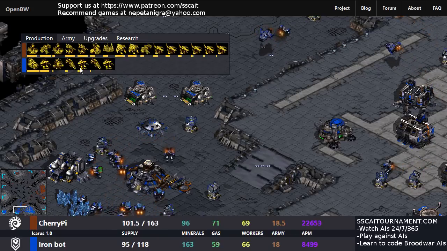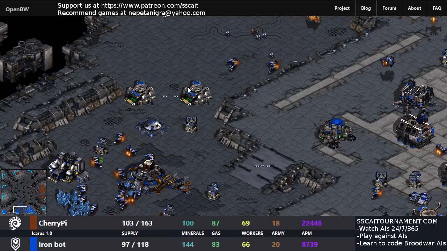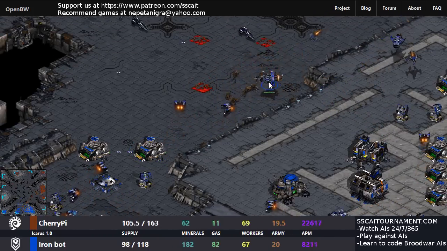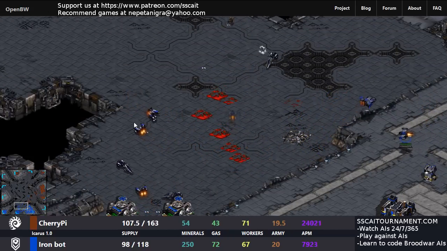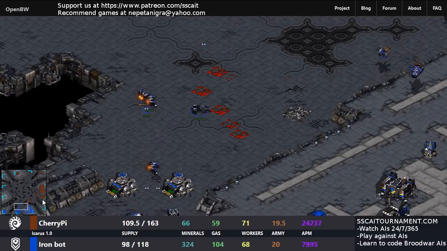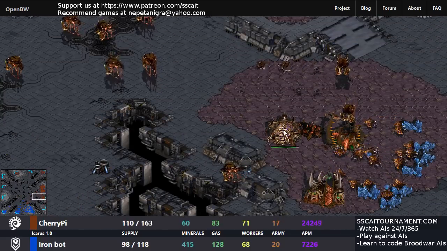It's got science vessels, a handful of vultures, still building SCVs, and at this point it should just build units and get some tanks and Goliaths on the high ground, protect this area, just keep his army together, move out, roll into this base and be done with it.